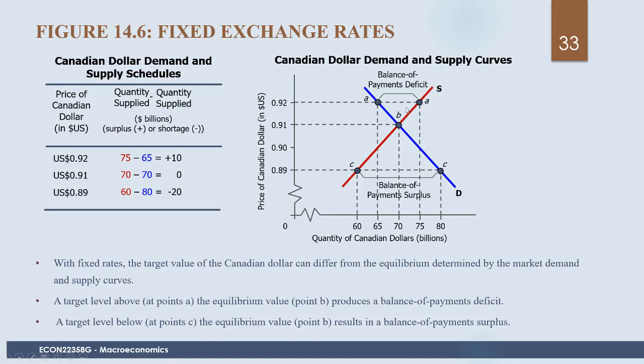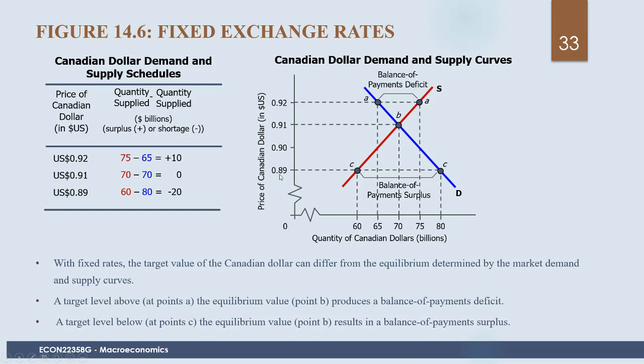And so in order to prevent the exchange rate from falling back down to here, the central bank would have to go on the market and buy up this surplus. And so they're going to have to buy this with foreign exchange. So their foreign exchange reserves could eventually be depleted, and then that will force the market out. So if they're trying to prop their currency up above the equilibrium, the central bank would have to buy Canadian dollars with foreign exchange reserves.